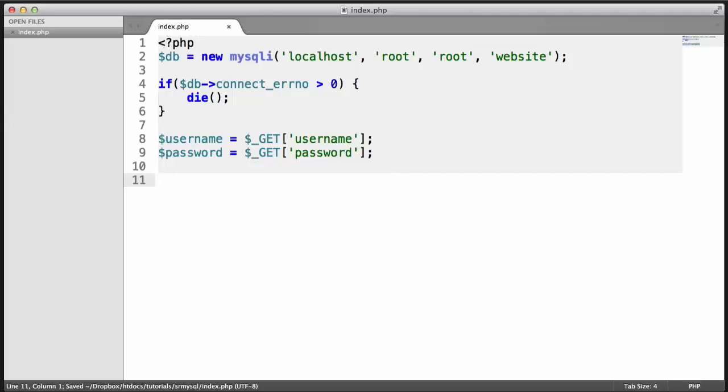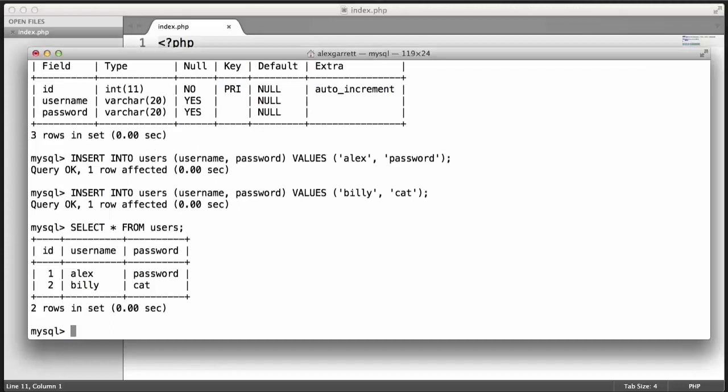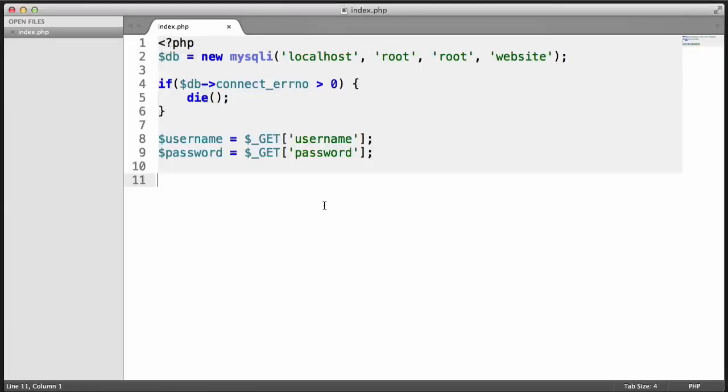So let's go ahead and construct the query. When we perform a query passing this username and password in, how do we know which user, or if a user, has been logged in successfully? We know if a user provides a username and a password that both match. So if a user provides a username of Alex and a password, that means they're logged in. That's assuming the username is unique, but in this case we can just assume that because this is an example. Let's go ahead and build up the query then.